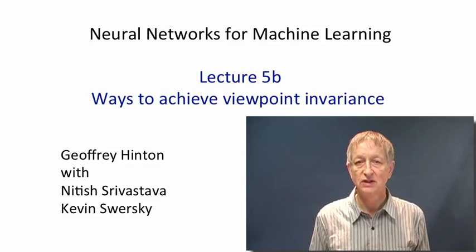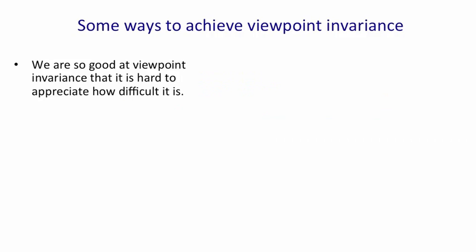In this video, I'm going to talk about the issue of viewpoint invariance. Each time we look at an object in a scene, we typically have a different viewpoint, so the object shows up on different pixels. This makes object recognition very unlike most machine learning tasks, and I'm going to talk about various ways of trying to deal with that issue.